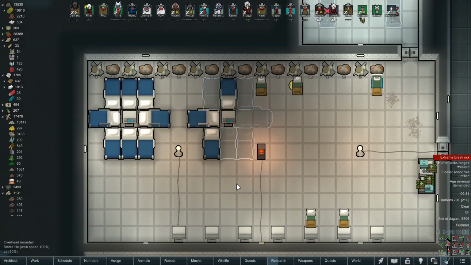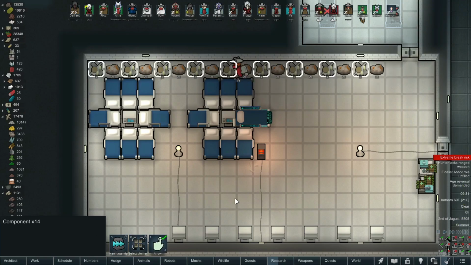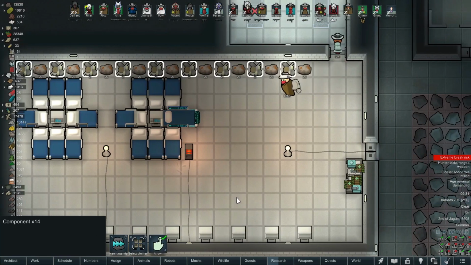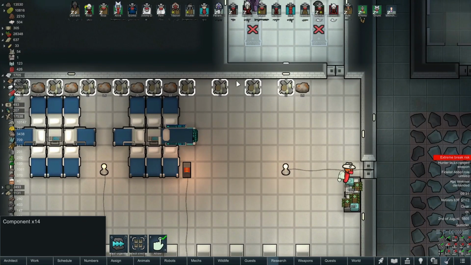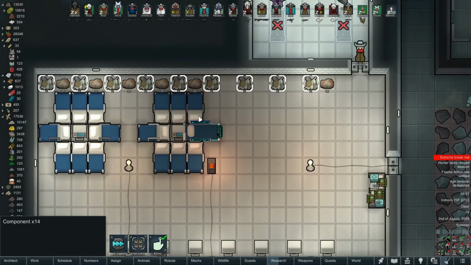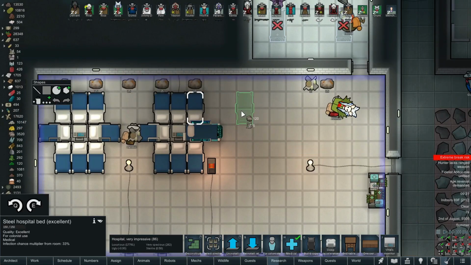Like I say, this is much more efficient and economical, and we did lose a little bit, but hey, we got back 14 components from that, so it's pretty worth it. And I can definitely squeeze a lot more stuff in here now. So I'll probably set up another bank of beds here. Let's see, might as well spend the resources on it, right? It's worth it. So if I put it down like this, then boom, boom, boom.